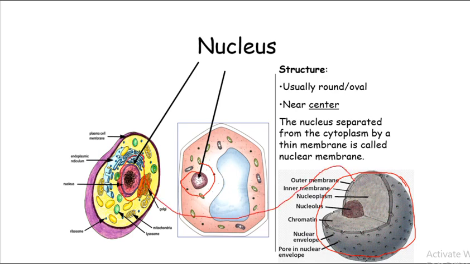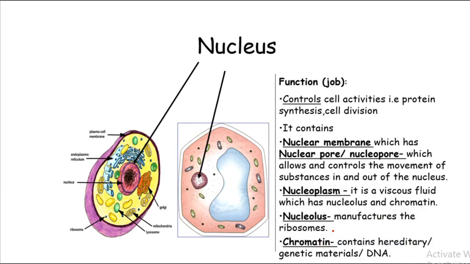Then we have enlarged it. As you can see, the nucleus has what we call a nucleolus, which is responsible for synthesis of ribosomes. Then it has chromatin here. Chromatin are hereditary materials. Then nucleoplasm; the word plasm means a fluid found in the nucleus. Then the outer membrane, and we have pores which allow materials in and out of the nucleus.